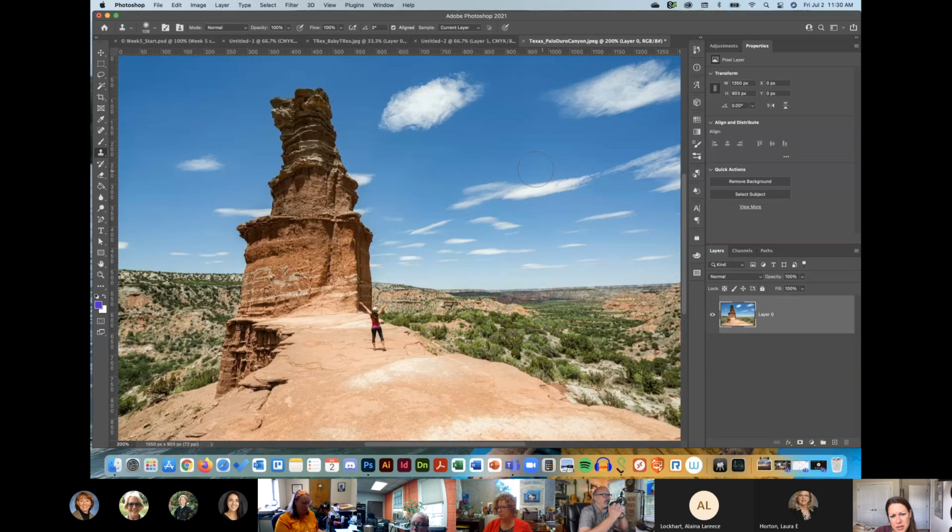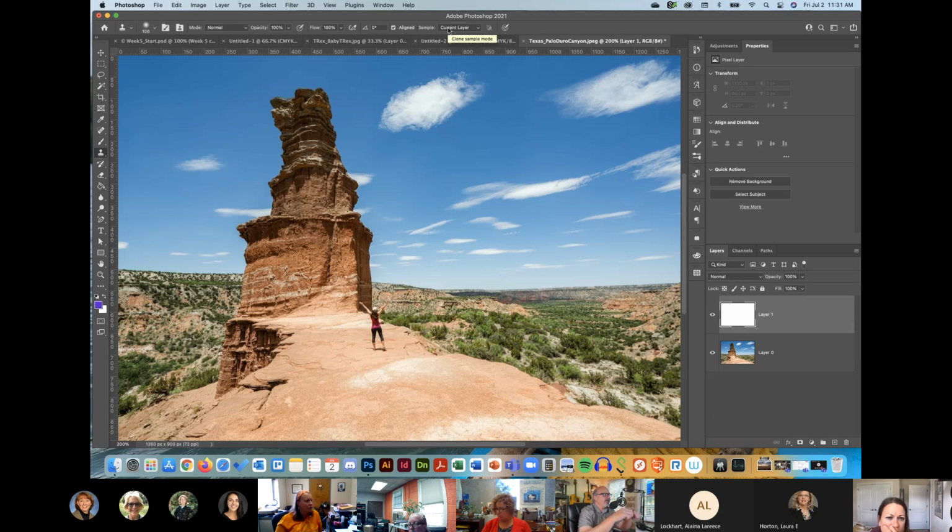Now, another little trick that I do when I'm clone stamping is that I will create, and Danny, you could do this. Go ahead and create a new empty layer. Okay. Just down there at the bottom by the trash can. Yeah. And now what I do is go up to the property bar up there, right under the word Adobe Photoshop 2021, where it says current layer, up at the very center of the screen up there.